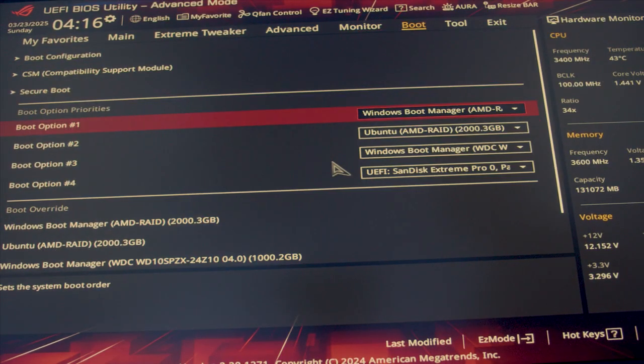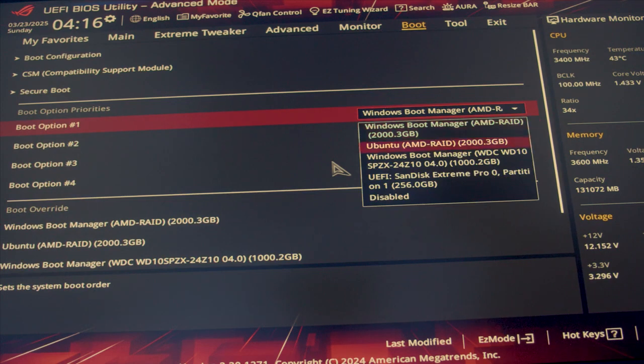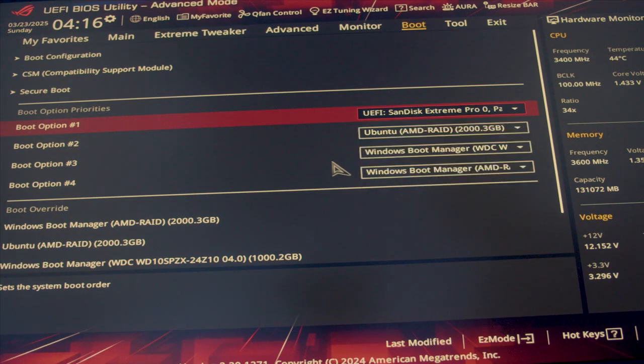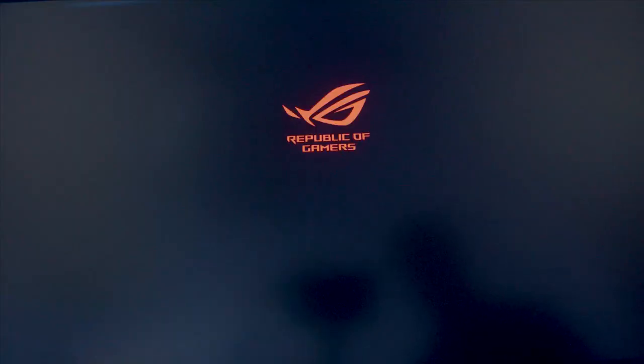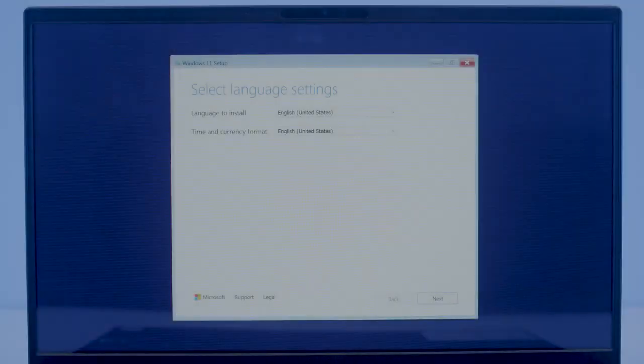Go into the menu and change the first boot option of boot device to the USB bootable flash drive. Now hit F10 on your keyboard and click OK. That will save the settings and will boot you into the Windows 11 installation just like the other method. Hope explaining the two most common methods was helpful.